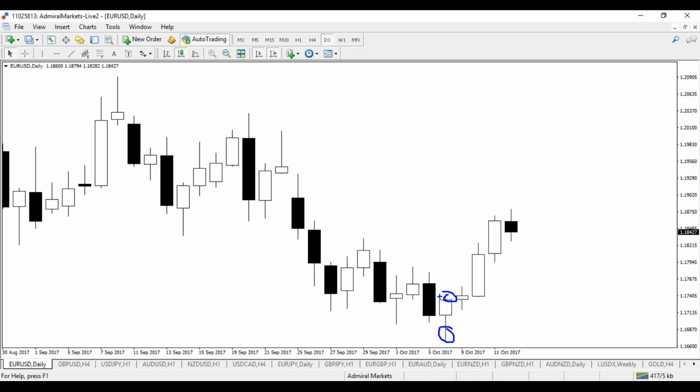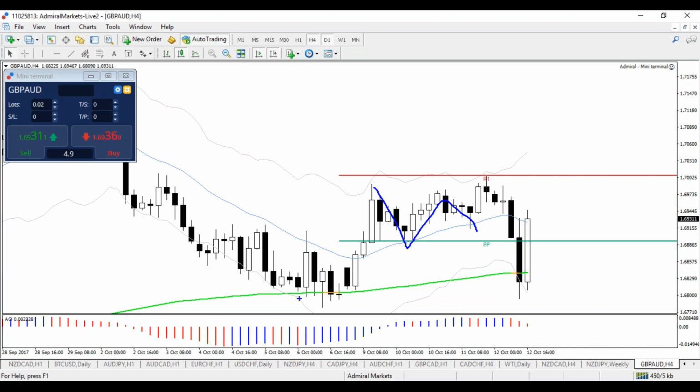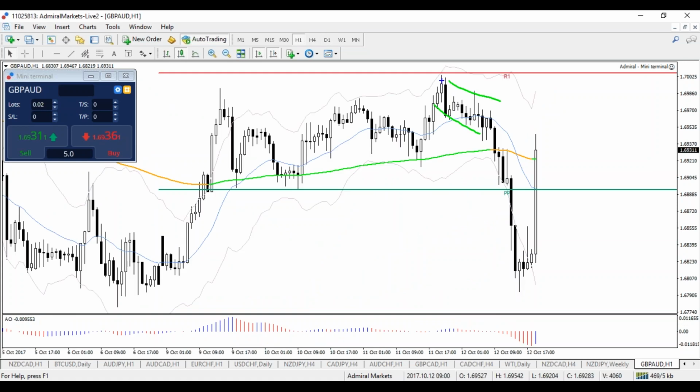All right. So yesterday I was looking at a potential ABC like this for a bigger ABC like this, and I was looking for a bullish candle, or on the hourly chart, I was saying some kind of flag and a break. So this is when sometimes patterns help, because we didn't get the break. We did get a break, but we got a break to the downside rather than a break to the upside.